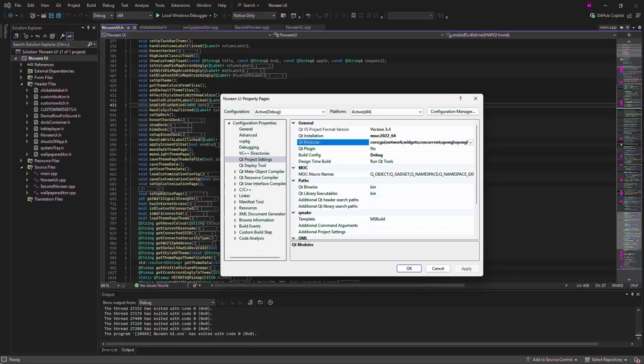For continuing with the series, I need you guys to install and configure Qt, and I would be using Visual Studio. It's better if you go on with Visual Studio, but other integrated development environments would be good, such as VS Code or even Qt Creator.